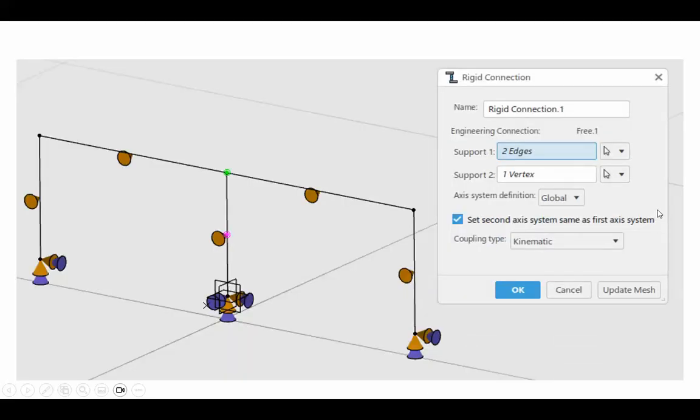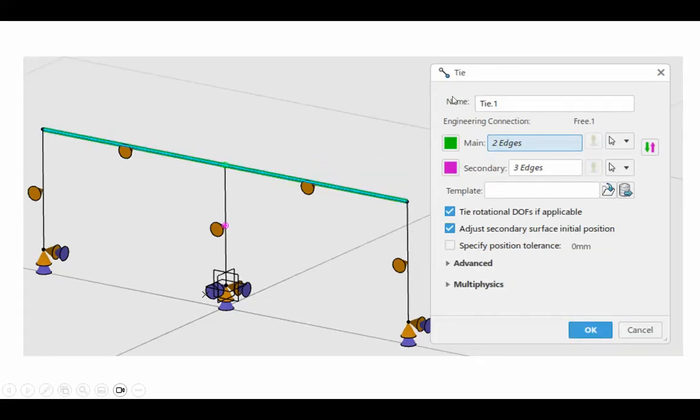Now, the one thing that I want to point out to you is that when I create these rigid elements, the support one, which is for creating the rigid element, is going to be these two top horizontal pieces, and the reference point is going to be that location. So basically, we place the mass of 500 kilogram at this reference point, which is support 2.